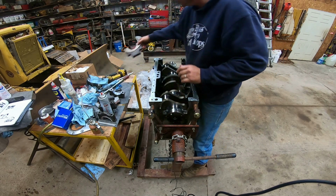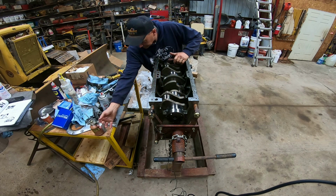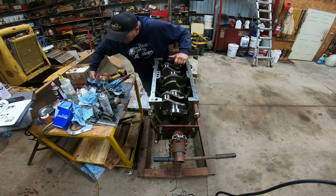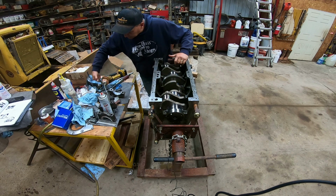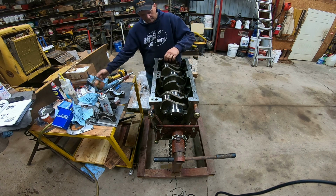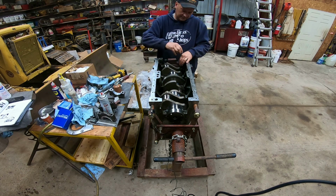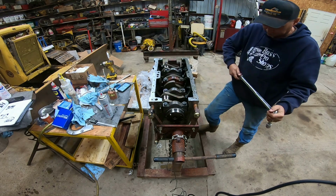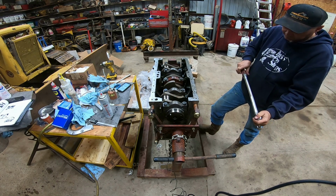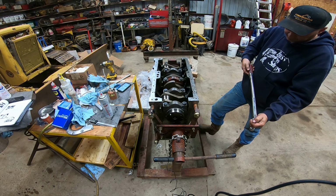So now we're ready to set my caps back in place, and this time we're going to torque them. That's going to be the last time we touch these, I hope, for another 30 years, maybe 35, whatever this thing is. 29's our first setting, right?